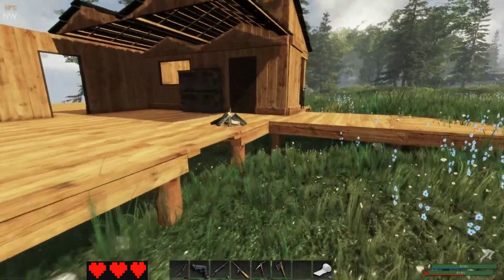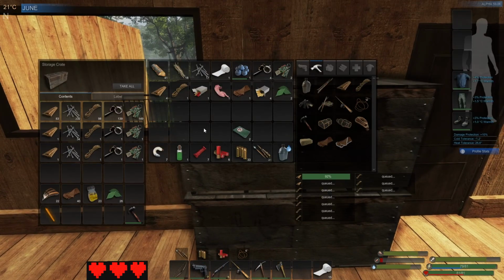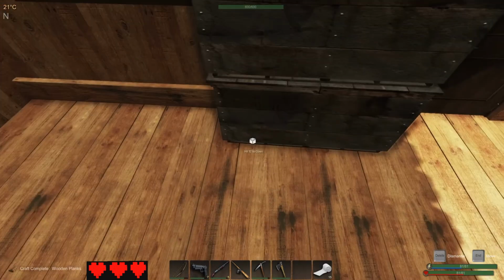Yeah, let's jump in here and see what we've been up to these last about 7 or 8 days. So, not bad. 83 planks. We got a full stack plus a few extra nails. We got a full stack of rope, some cordage. Doing pretty good on scrap and circuit boards as well.